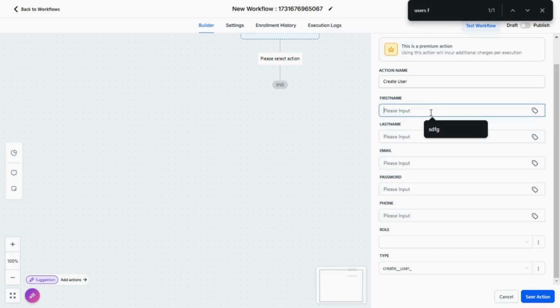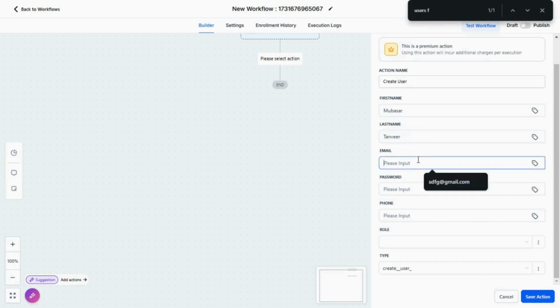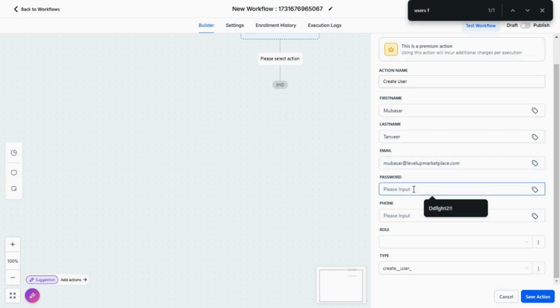Enter the names there. Let's say the name is Mubassar Tanveer, and the email will be set here. Don't forget the rules of the password, that the first character will be a capital one.